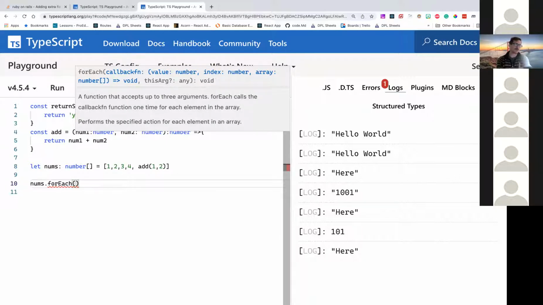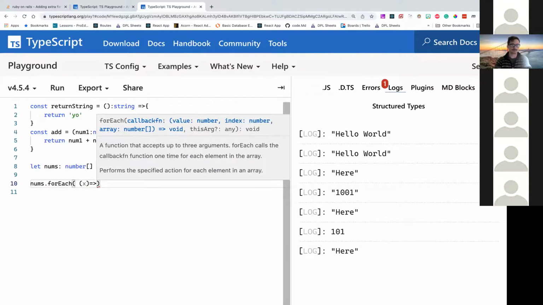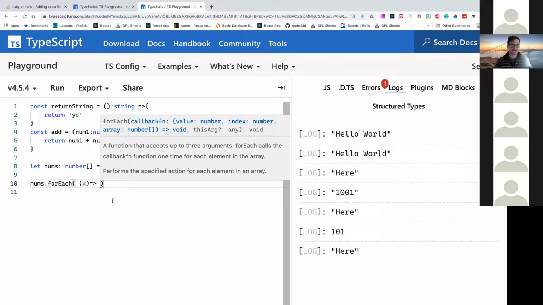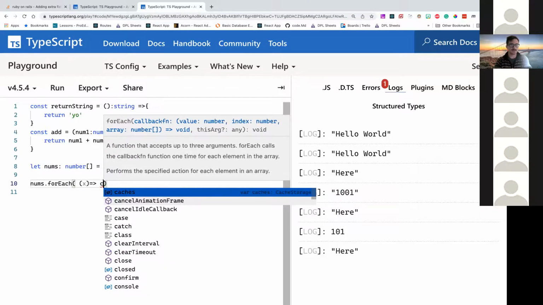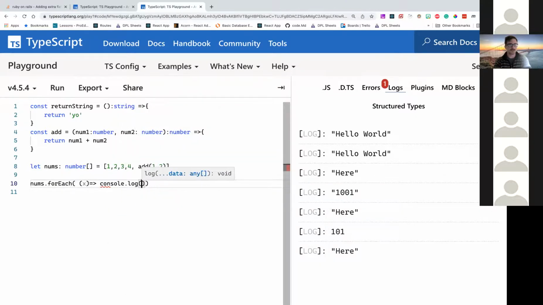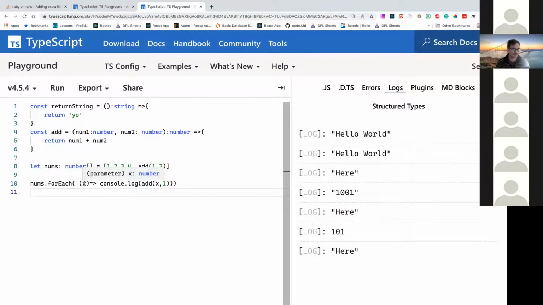I'm going to go through nums.forEach, and I have to give this a function, x. And then I'm going to do console.log add x and 1. If I hover over x, it's saying x is a number.